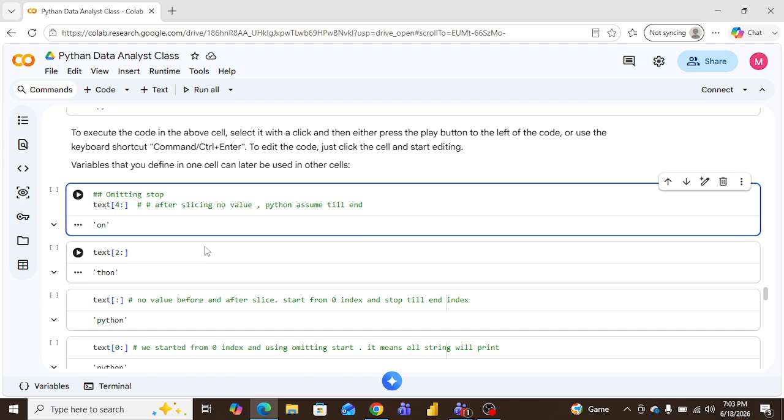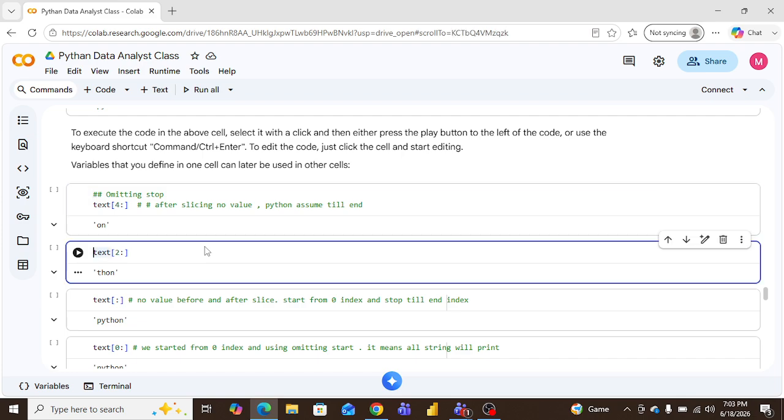We can see the index 4 then slice, so we got O and N. The output is printed: O and N.